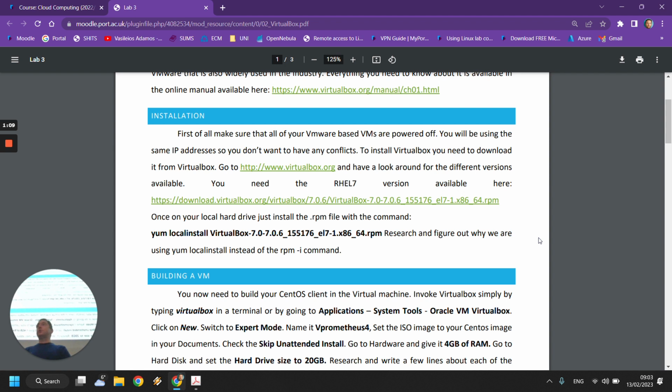RPMs generally can be installed with rpm -i. However, if you have dependencies that are not already installed and you need them, that could lead you to manually trying to install more RPM files in order to be able to install the program itself. If you do a yum localinstall instead, the yum installer will go online and get any other dependencies that it needs in order to get the software to work. And if you watch carefully when the installation is happening for VirtualBox, you will see that in fact quite a few components are actually fetched online, downloaded, and installed for this as well.